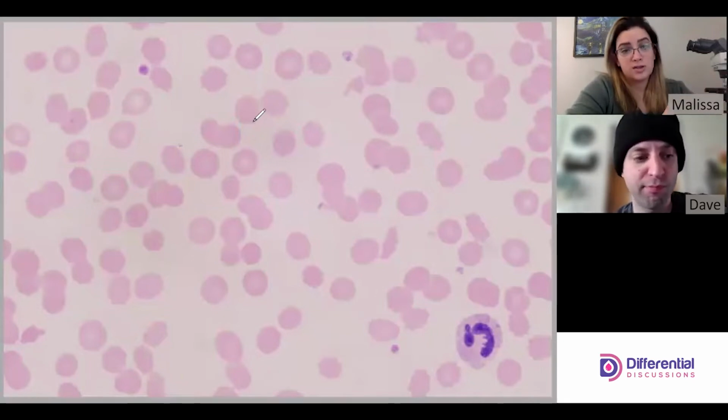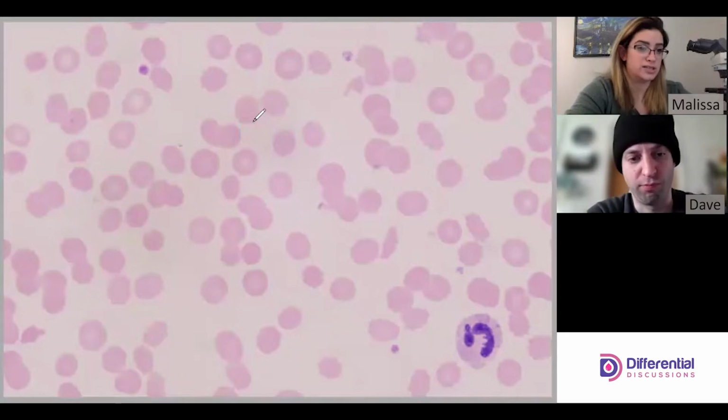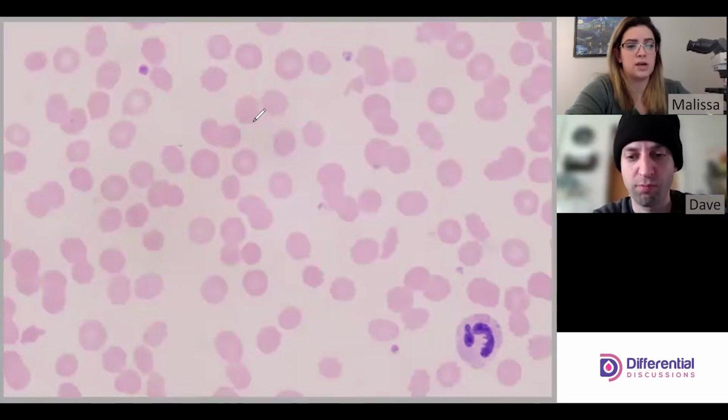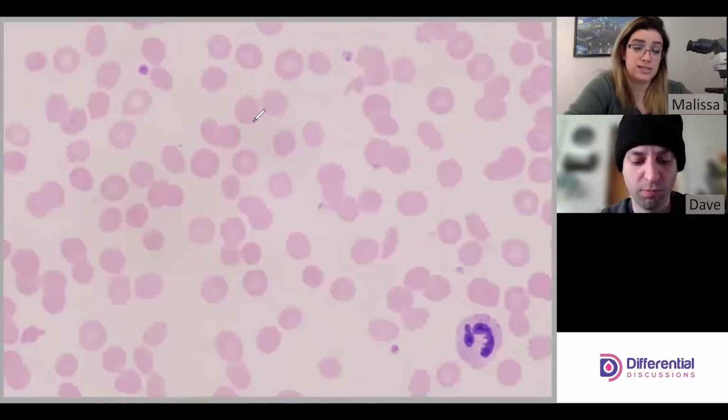It could also be that you'll have dietary deficiencies, because patients with CKD have a restricted diet. So you may not be taking in the correct proteins, the correct nutrients. And so if you're not taking them in, you could become iron deficient. You could become folate deficient, in addition to the anemia. And then one of the last reasons would be that a lot of times these patients are on dialysis. So dialysis can physically damage your red cells and cause them to pop. Now, dialysis by itself is not going to make you anemic, but dialysis in conjunction with everything else that I just mentioned is definitely going to lead to anemia in patients with chronic kidney disease.